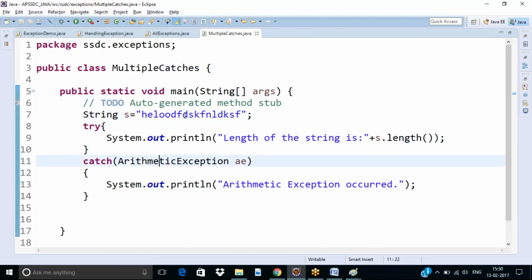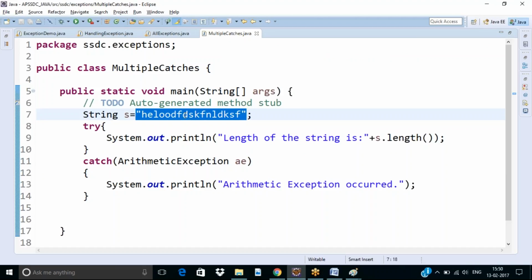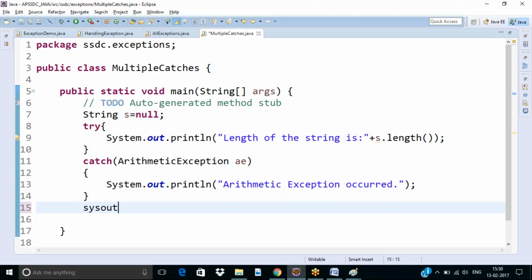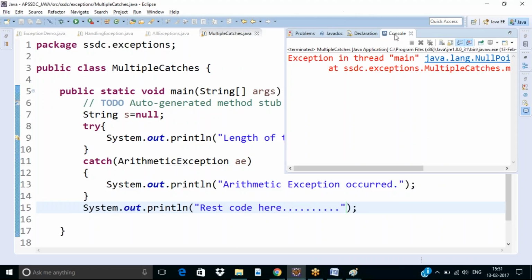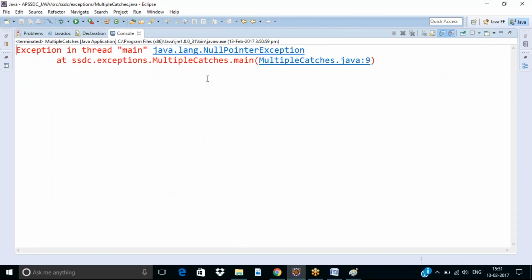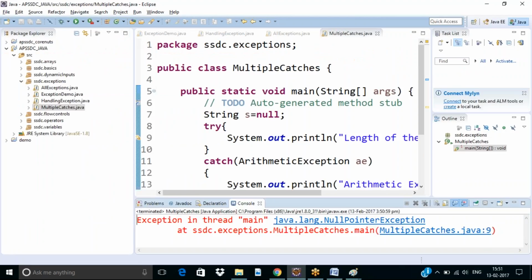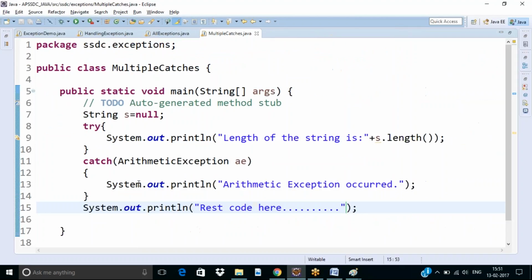Exception లేదు కదా. ఇప్పుడు exception పెడదాం, and let me provide some rest of the code. So ఈ కోడ్ వస్తేనే కదా మనకి exception handling rest code. Okay, execute the program. Did you see that? This is abnormal termination again. మళ్ళీ మనకి abnormal terminate అయింది program. Unexpected గా ఆగిపోయింది without showing the rest of the code.